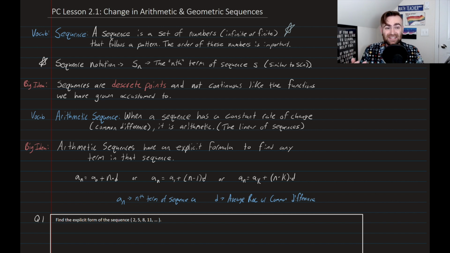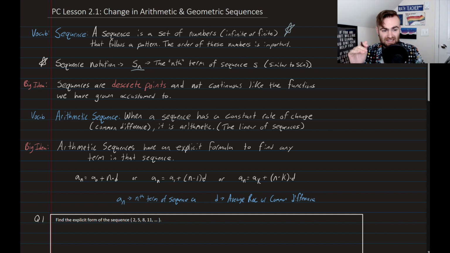So a sequence is just a list of numbers. They follow a pattern, and each number is a term. So the first number that shows up is the first term, so on and so forth. We use a different notation for sequences. We use this sub notation. You're usually used to a superscript where an exponent goes above and is a little bit smaller. We use a subscript for sequence notation, and we use it whenever we talk about different terms of a sequence. We'll use subscript instead of superscript.